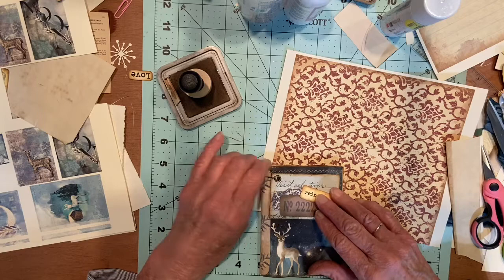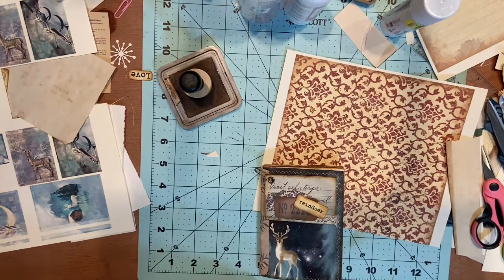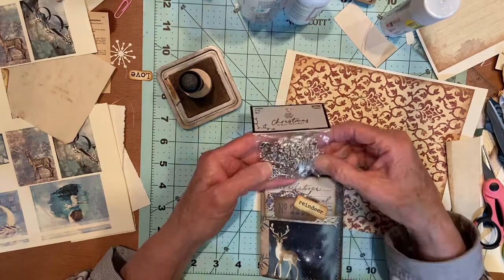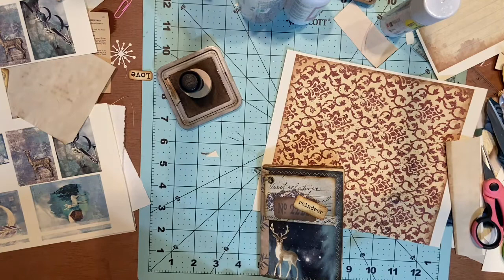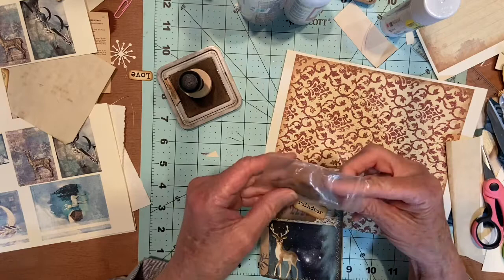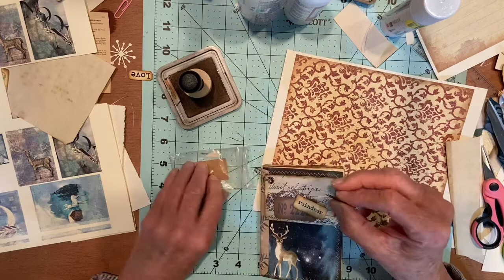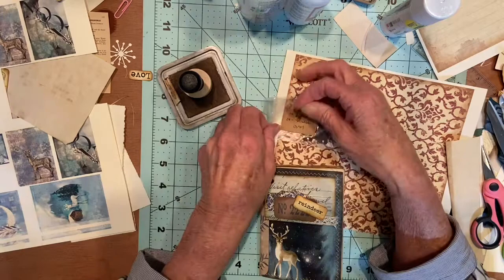Okay. It would be cute to put a charm in there. I'm not sure what. So if I glue it down, what charm would I even have to put there? I have all these little Christmas ones, but oh, maybe I can put this snowflake, this rusty one. I need to order some more of these. These I used to use in my punch needle things I made. And they're from 1804 Primitives, 24 snowflakes. And they're very reasonable, but I used to like them because they were all rusty, very primitive looking.